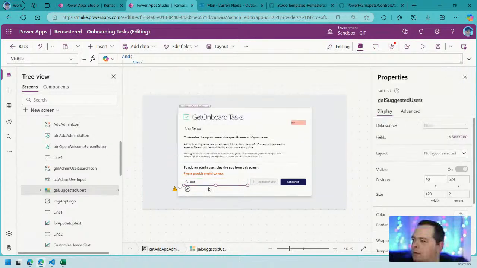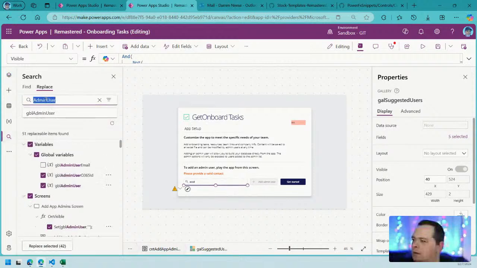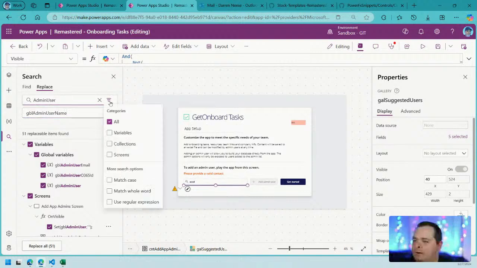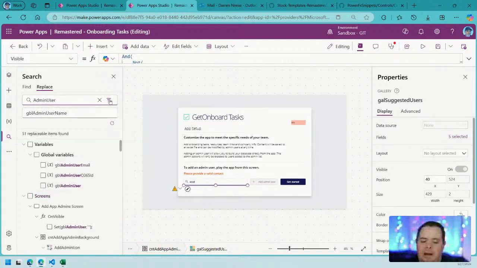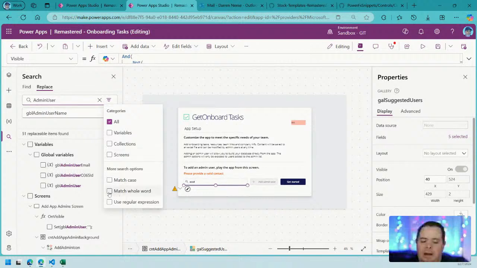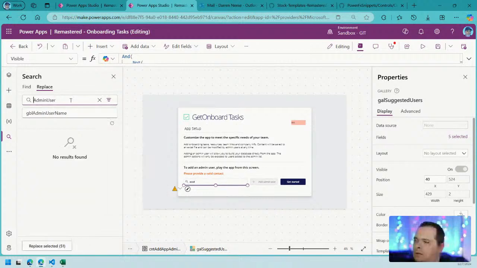I'm going to do a search here for this admin user. And really, I want to put name in there so I know what, because it doesn't hold a user record. Yeah, we want to look for whole words. Let's say GBL.